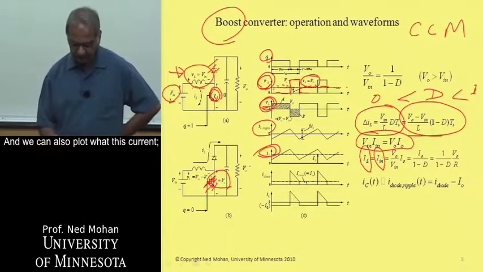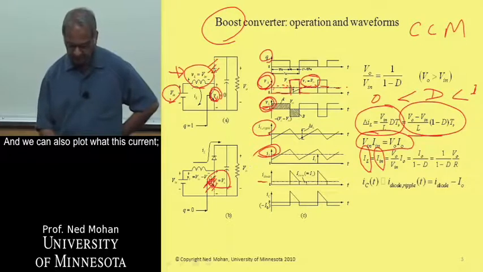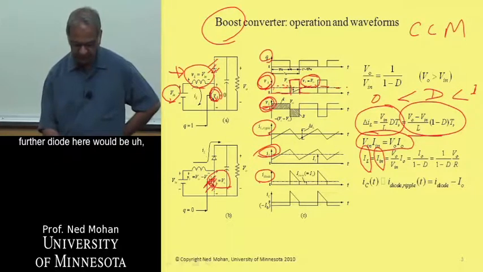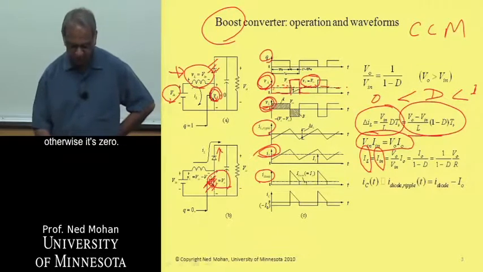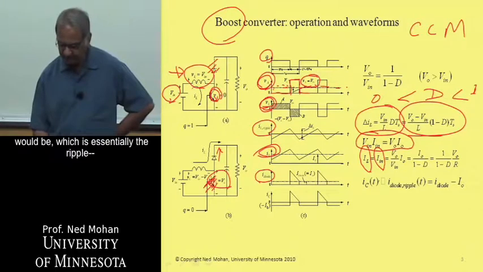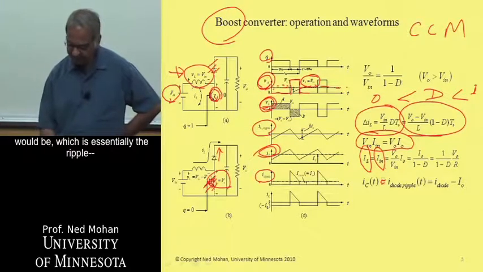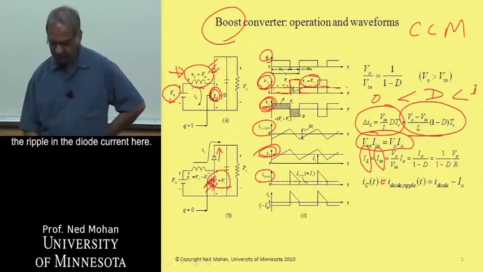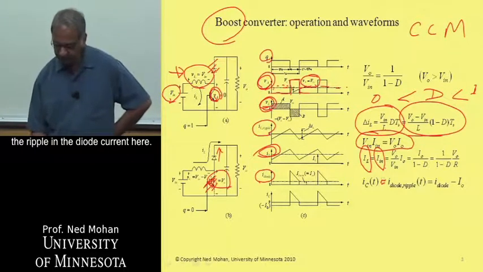We can also plot what this current through the diode here would be. It's flowing only when the transistor is off, otherwise it's zero. And similarly, we can calculate what this capacitor current would be, which is essentially the ripple in the diode current here.